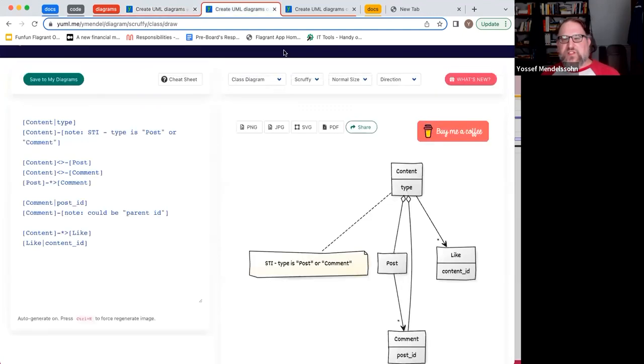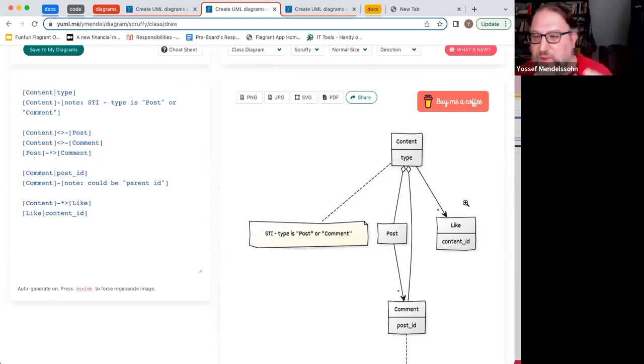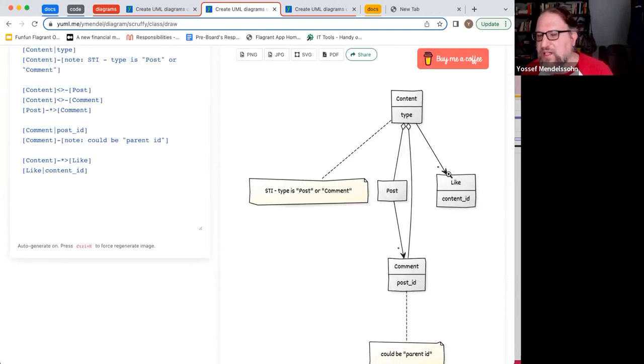Then there's this way of doing it. Like I said, I like diagrams, but I also have code to go over this. If you're familiar with STI, single table inheritance, then you have this idea of content. And it's all in this content or contents table. In there you have a type, and the type says whether something is a post or a comment. And then a like is attached directly to content, and that's easy, right? It's just attached to one content row, one content ID. So you're just saying, I like this content, and the content happens to be a post or a comment.